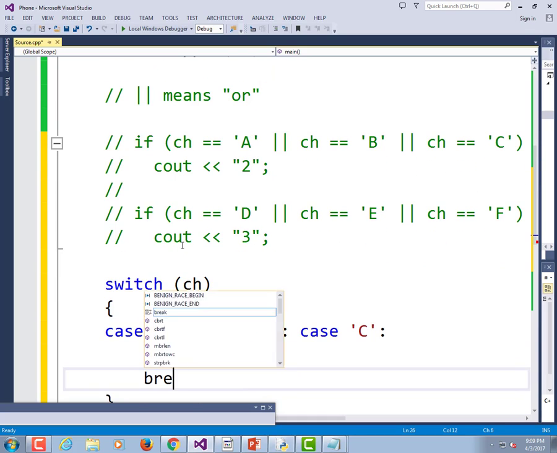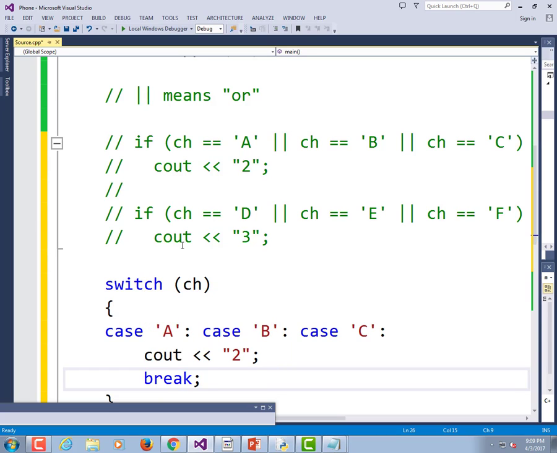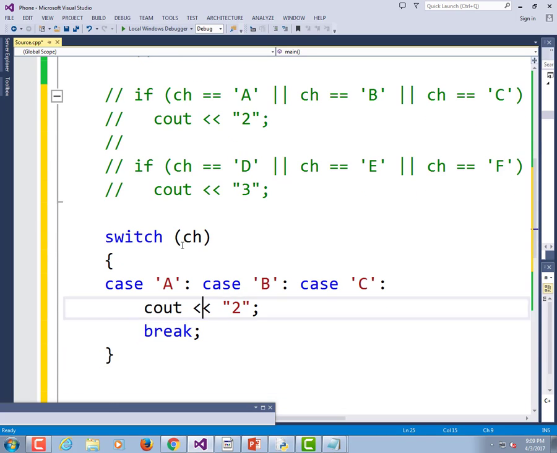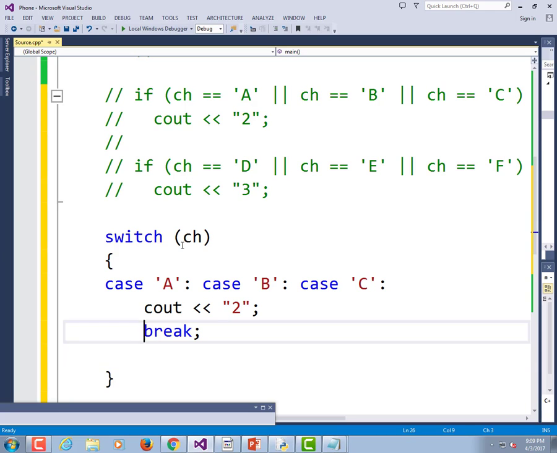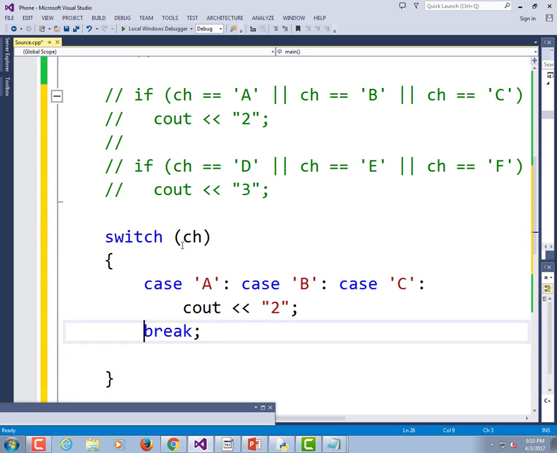And we want to break because we don't want to also print a 3 and then a 4 and a 5 and so on. Now Visual Studio defaults to putting the case in line with the curly braces. I like to tab it over, which requires some manual tabbing.